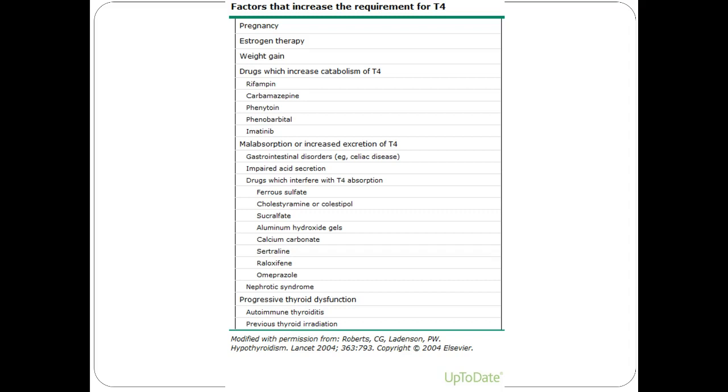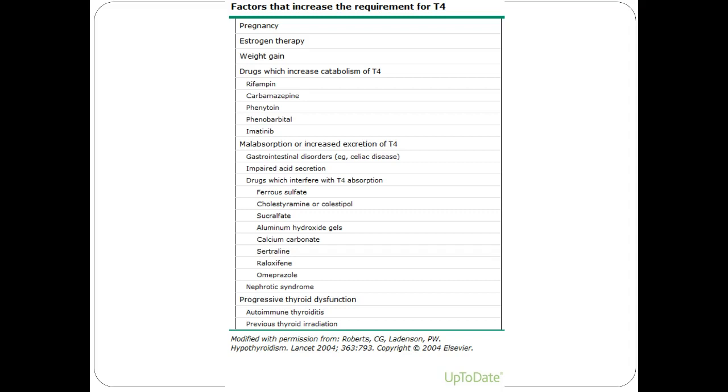There are a number of factors that can put somebody into a potential hypothyroid situation, that are just going to require their body to increase production of T4, which might make it seem like they're hypothyroid, but don't necessarily need treatment. However, sometimes if it's severe enough, they might. Pregnancy, estrogen therapy. So estrogen therapy is more common. Probably not going to be associated with oral contraceptive use and the estrogen in that, but more so with hormone replacement therapy used for menopausal women, which is a little bit heavier dose of estrogen.